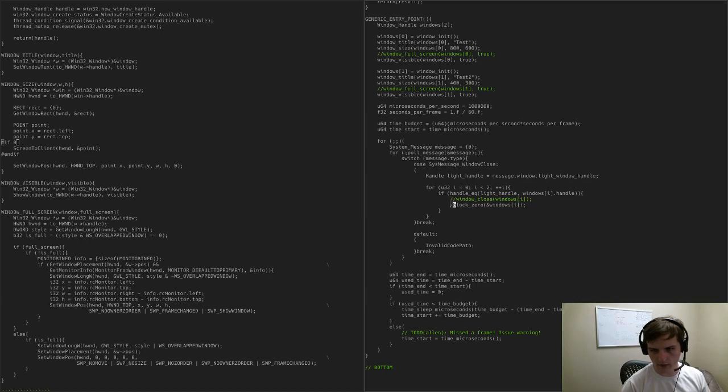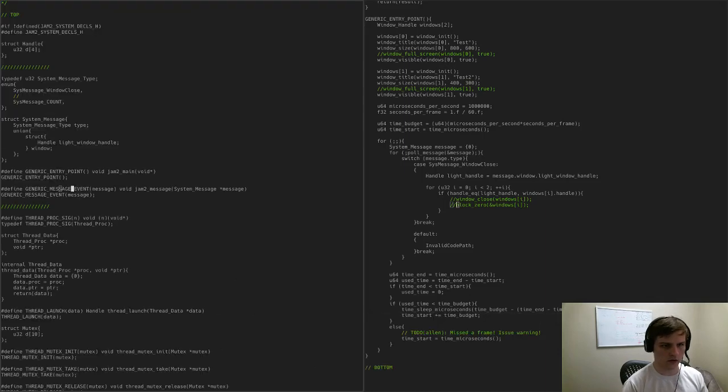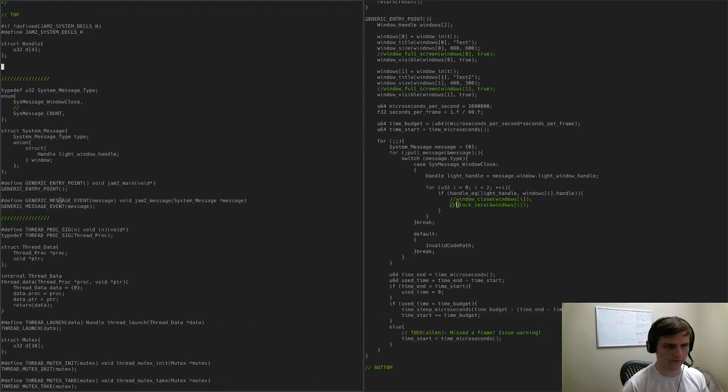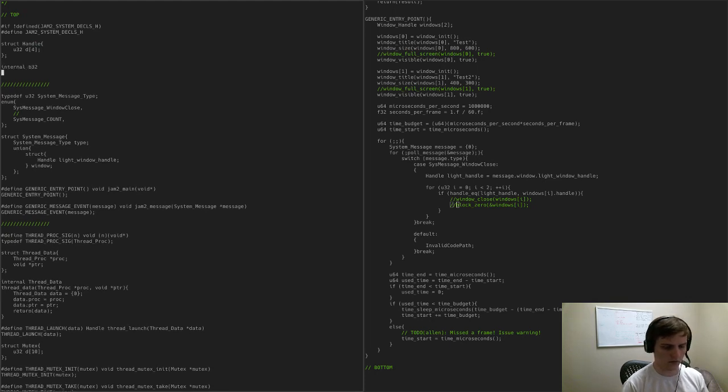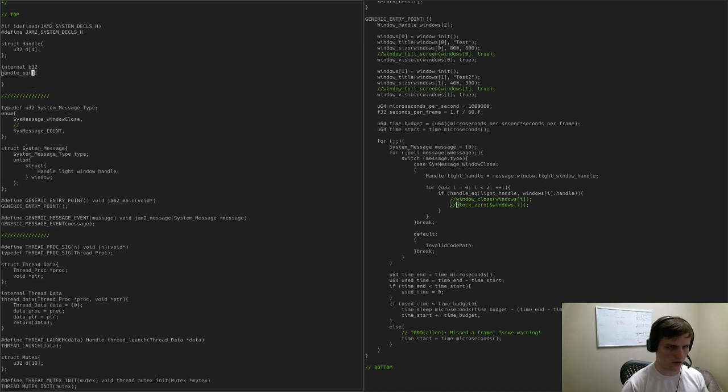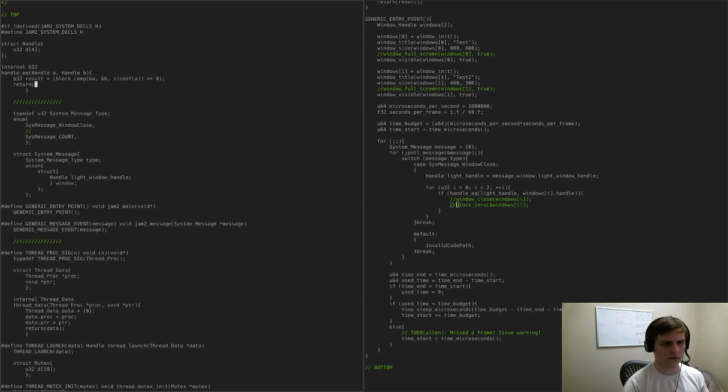But I want to first just, hold on, handle equal. Handle internal B32 handle equal, handle A, handle B, result equals block compare A, B, size of A equals 0, return result.